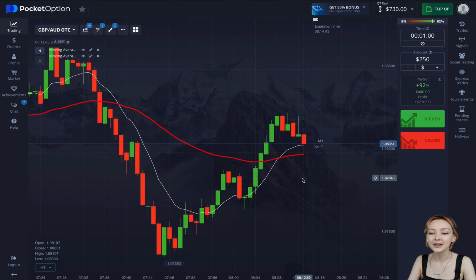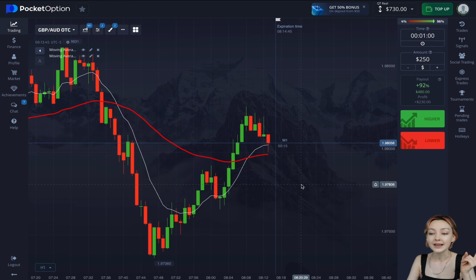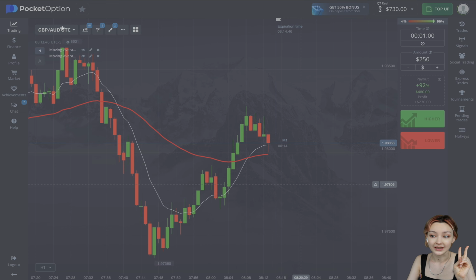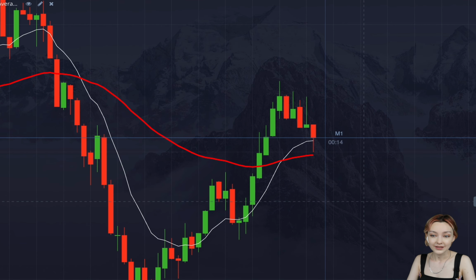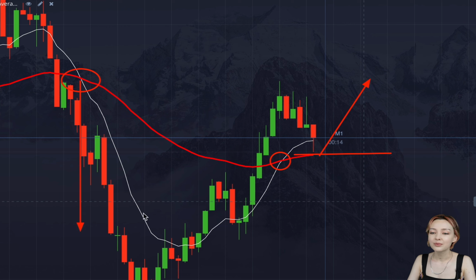So this way we get that we've applied one fast indicator and one slow indicator. When the indicators cross, it's some kind of a signal to enter the market. Of course, we might as well just use the red line as an area of support or resistance the chart might bounce off of. But today we're going to be primarily trading according to intersections. So what do we got?